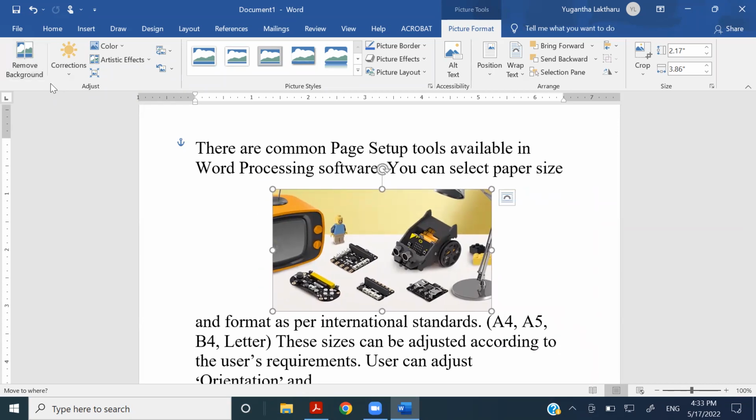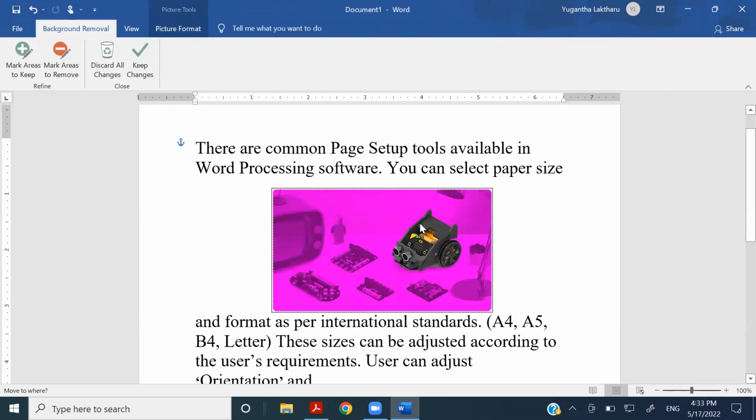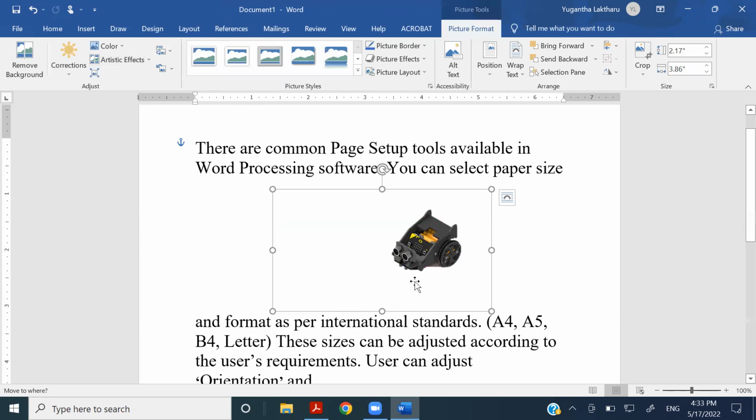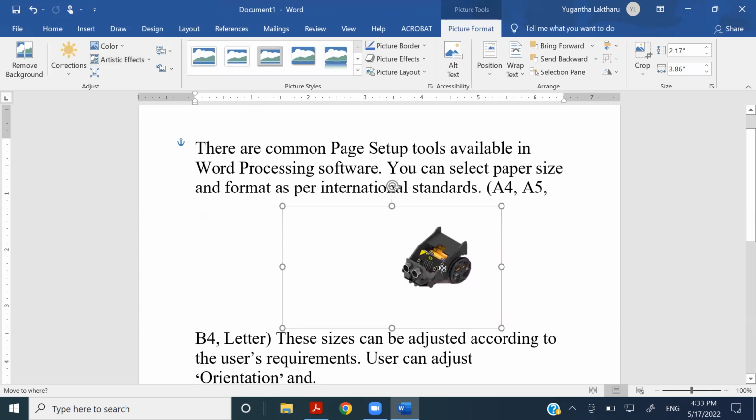So we can do the corrections. We can say Remove Background, right? And it will automatically select what kind of background is going to go. If it is satisfying us, we can say it is okay. So we can just use this.